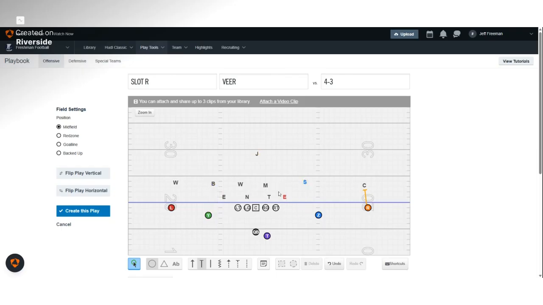A lot of times for us, and what I've seen as an OC, when we're running the ball hard, we get something like this. We get a little 4-4 look. And then who's the guy that's really going to mess everything up? Especially on this side, it's going to be him. So we're going to watch him a lot. And if he starts coming down hard or starts vacating his zone, we might run just a little stick concept, something super easy.